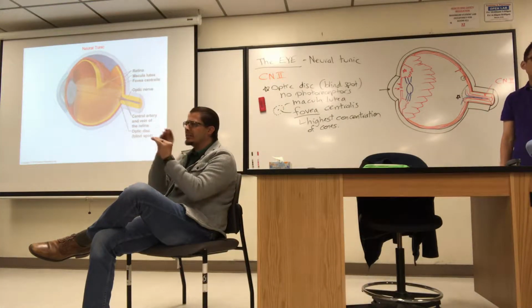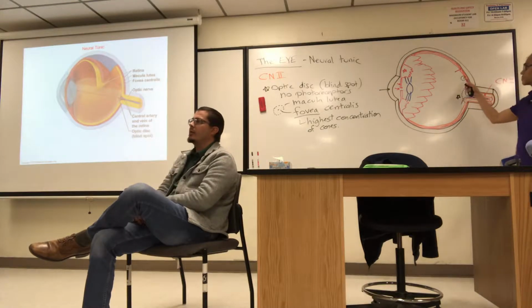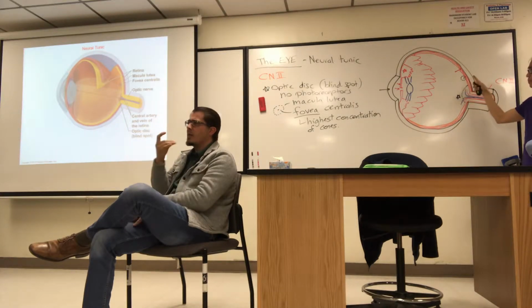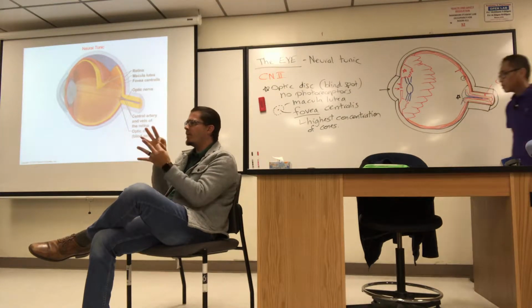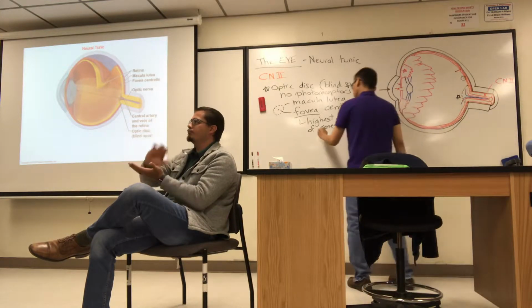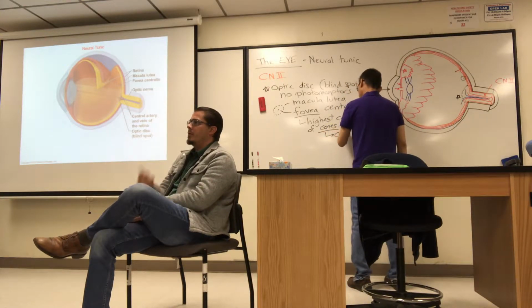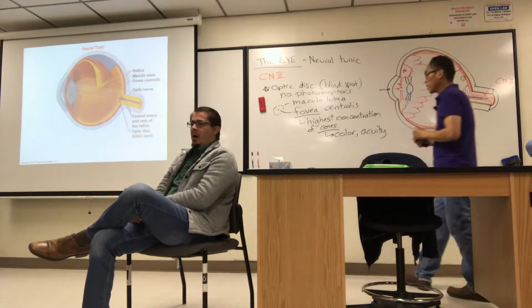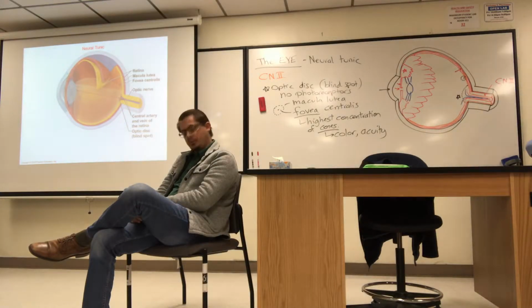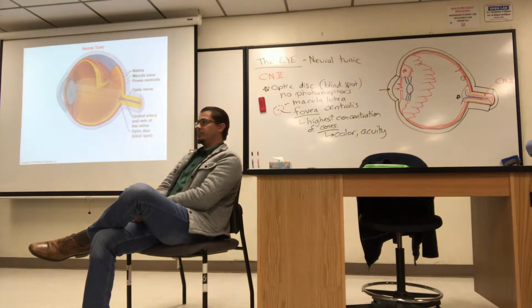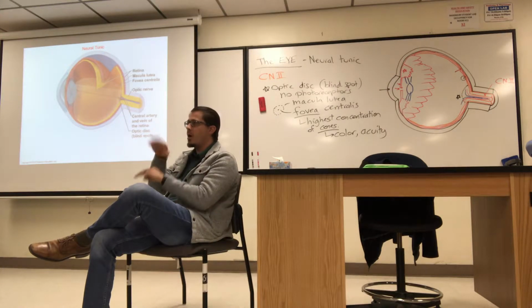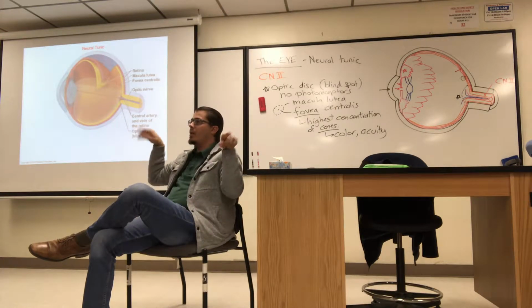You can see sharp things. That's actually where you want to focus. When you look at something, you want to focus the light rays right perfectly on the fovea. That's where you have your highest concentrations of cones for color vision, acuity. Okay. So when you look at anything, look at someone, look at any object, when you see it clearly, it's focused on your fovea. Anything off your gaze is peripheral vision. Okay.